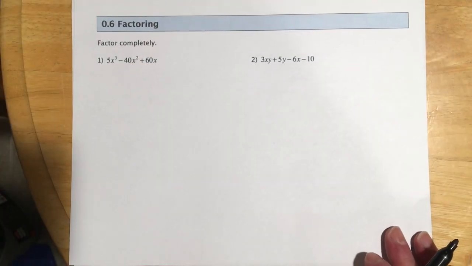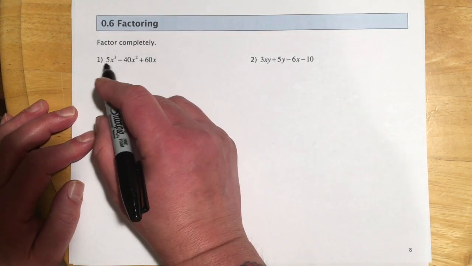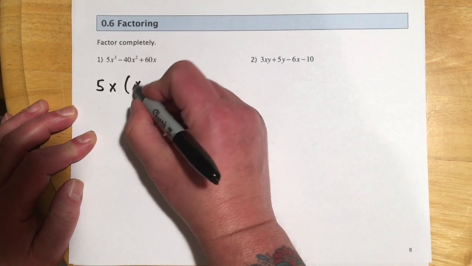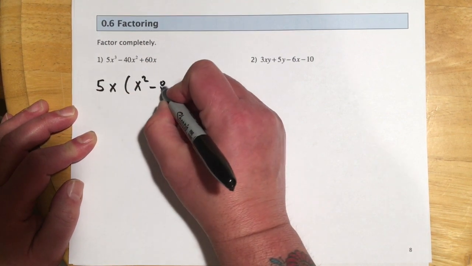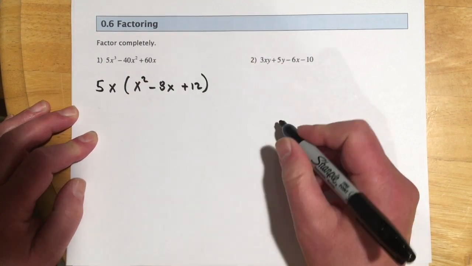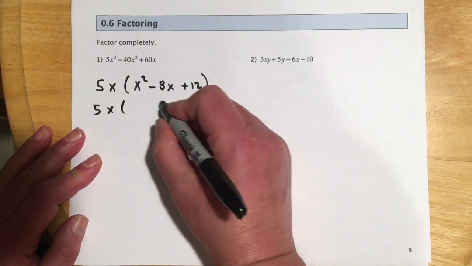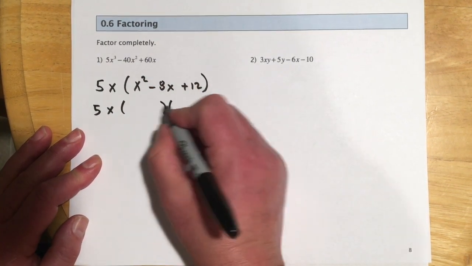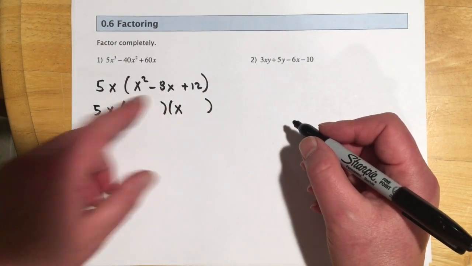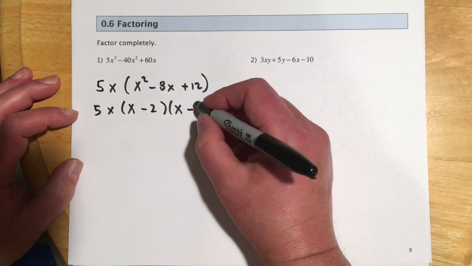Okay, section 0.6 was factoring. So remember, our first step is always look for greatest common factor. So for this first problem, I can take out a 5x. That's going to leave me x squared minus 8x, and then 5 into 60 is 12. And then you can kind of count on that trinomial factoring further if it was on the test. And this is the kind where it leads with a 1. We've got 3 terms. So we just set up our x's and do what multiplies to be 12, adds to be negative 8. So it sounds like minus 2 and minus 6.